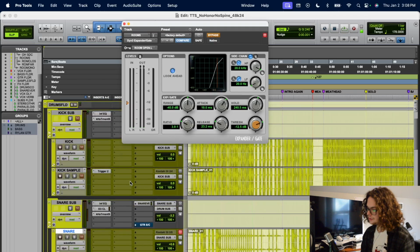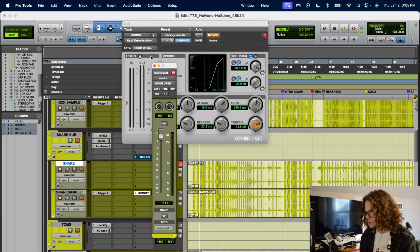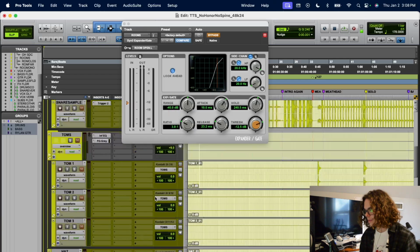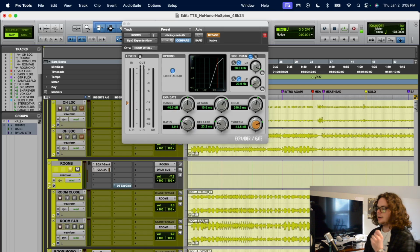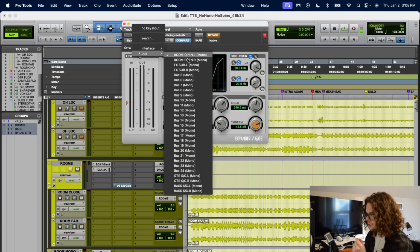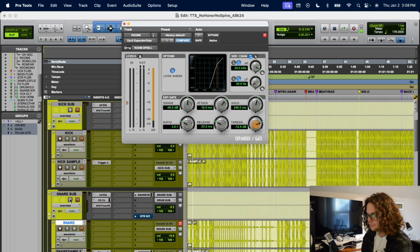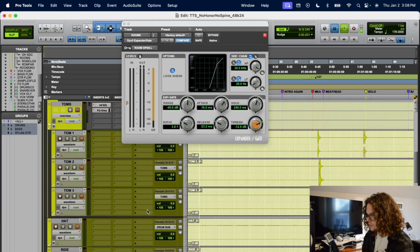Hi, Pro Tools, how are you doing? I sent my trigger to a bus, and then on my gate plugin on my rooms, sidechain is turned on, and the key is set to room open. I don't know why, it only takes one channel. And then you just tune that to taste. So when you turn the snare on, you can get that sound.